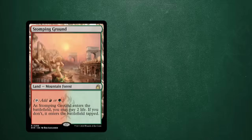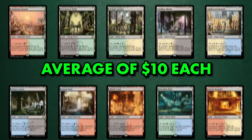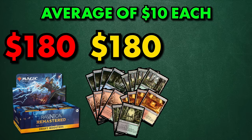It is worth noting that at $180 per box of Ravnica Remastered, you could buy two Dominaria Remastered booster boxes — or buy one Dominaria Remastered box and still have about $96 left over. Or look at it this way: shock lands are now selling for between $8 and $15 each, with the majority being about $10, and all likely to drop. At an average of $10 per shock land, that $180 on a booster box could buy you 4.5 playsets, or just one of each shock land and enough left over to grab a booster box of Dominaria Remastered. But is $5 a pack even worth it for these? Let's take a look at your chances of getting that value from a pack of Ravnica Remastered.